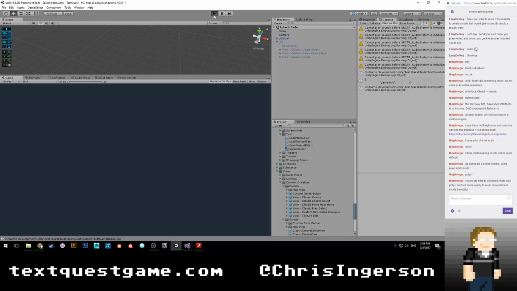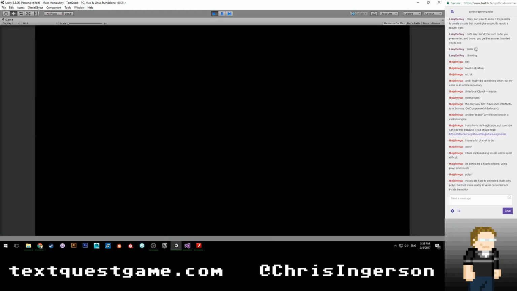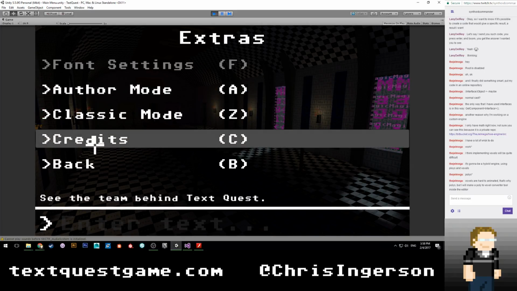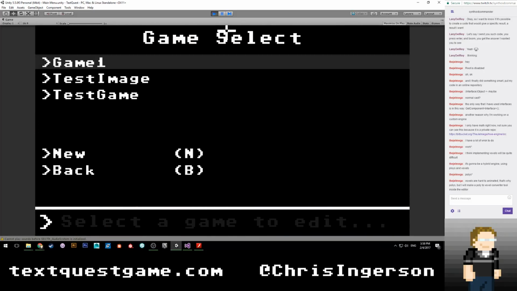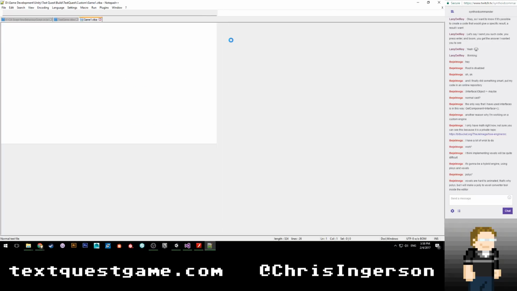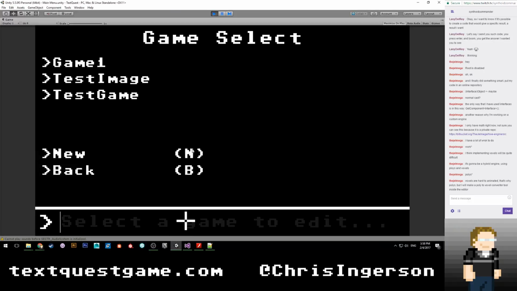Maybe. If the image did save, I will be very happy. Start, extras, author, create. Dang it. Not quite, it seems. Let's see, variable settings. Hold on. So test game has it set.